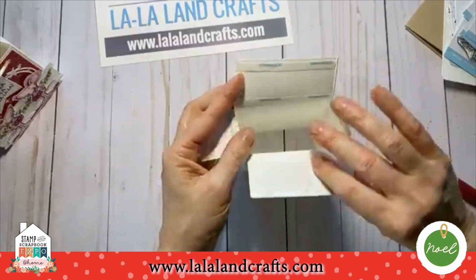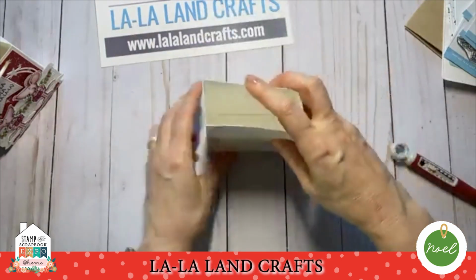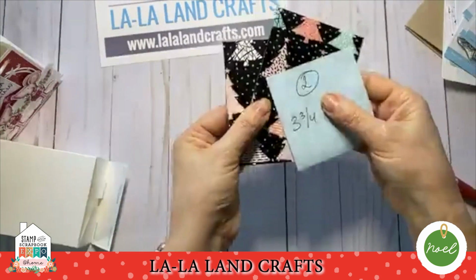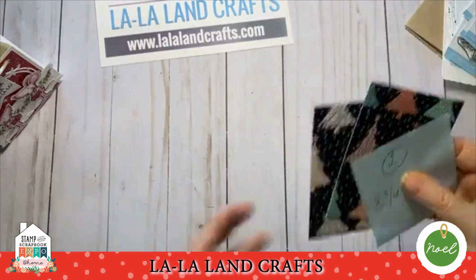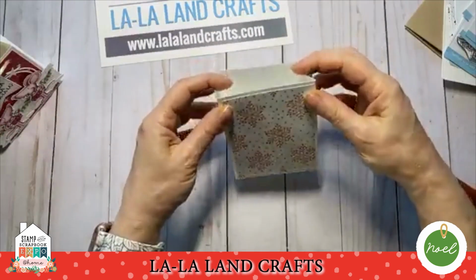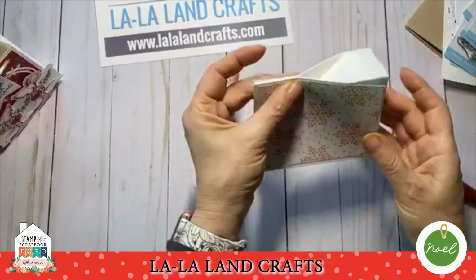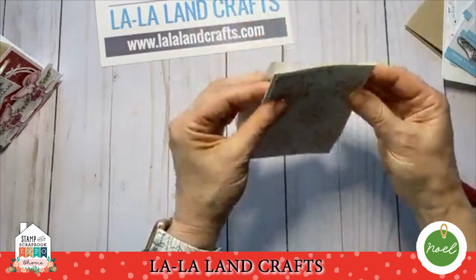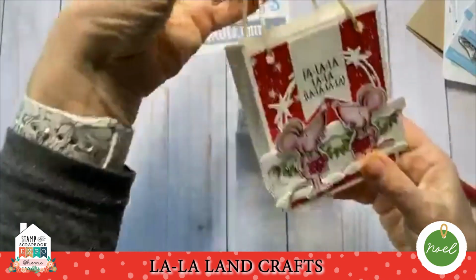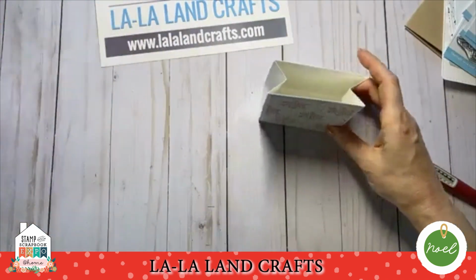Then you're going to fold the one flap with no tape in, close these flaps and close this flap. For the layers, I have 2 cut 3 3/4 by 3, and you can use any of the papers from your paper pack. Once you attach the papers, you're going to have it like this, and it kind of creates a box. So you can use the same measurements for the box. But if you pinch your sides like this, just fold it in half and pinch it about 1/3 of the length, it will give you this shape that looks like a bag. And then once you punch the holes and attach the handle, this makes it look like a cute Christmas gift bag.